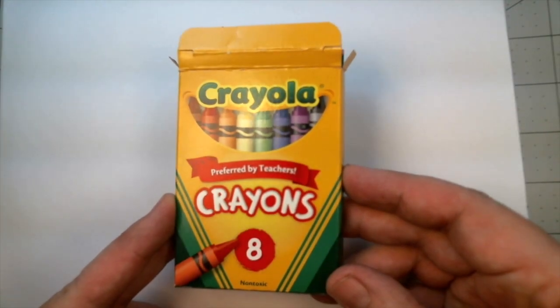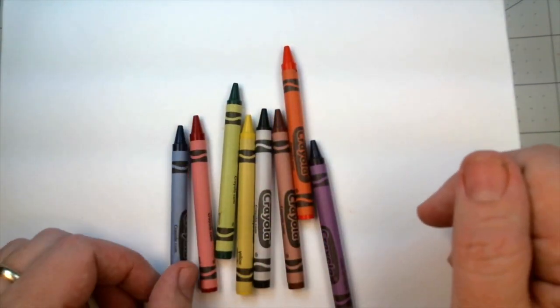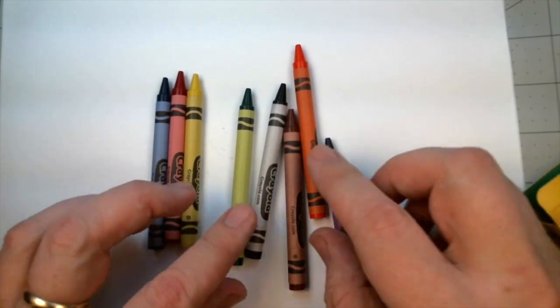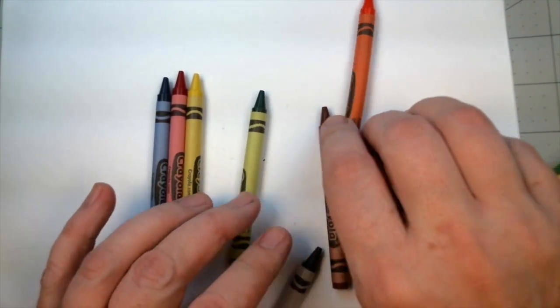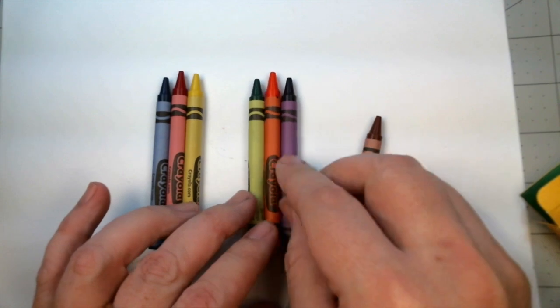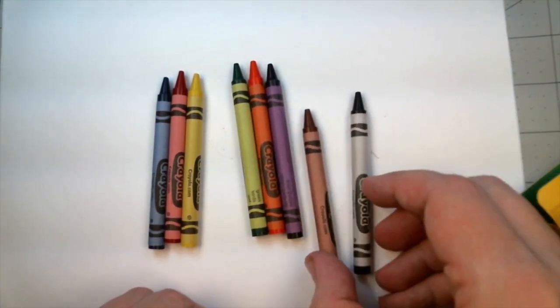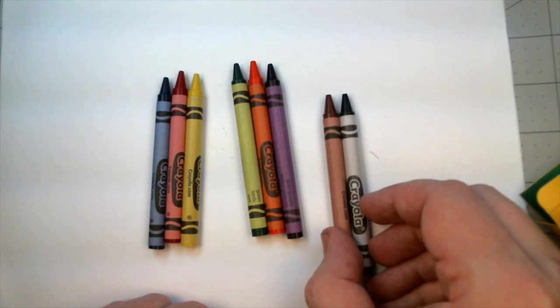I'm just using this regular box of 8. Inside here we've got our red, yellow, and blue primaries. And we've got our green, orange, and purple secondaries. And then we've got a brown, and we've got a black. And this is really all you need to do anything.